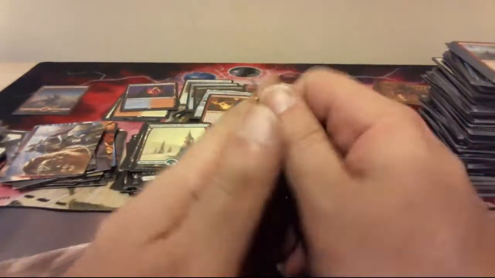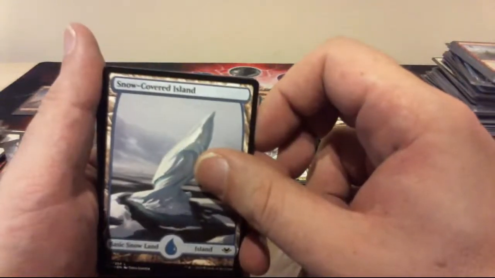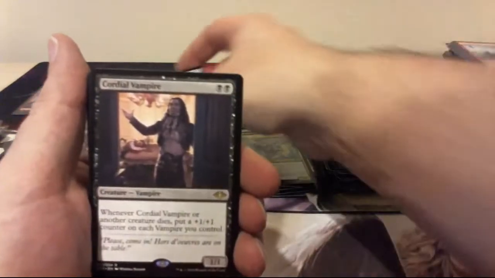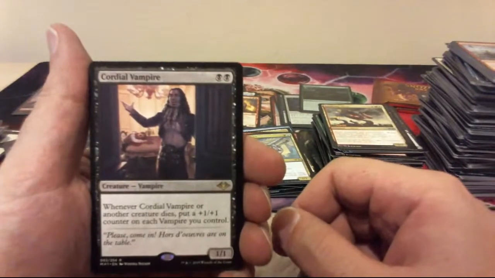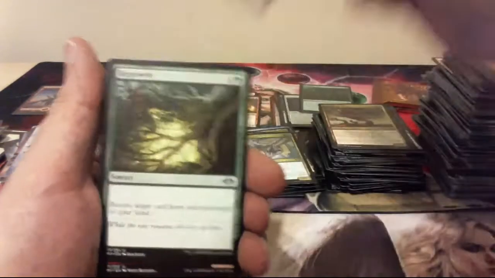3 more packs, and then we'll get to our little surprise. All right. So, Illusion Token. And let's dive under for a Cordial Vampire. He's so cordial. Two more packs. We're almost at it. We're almost at the surprise.